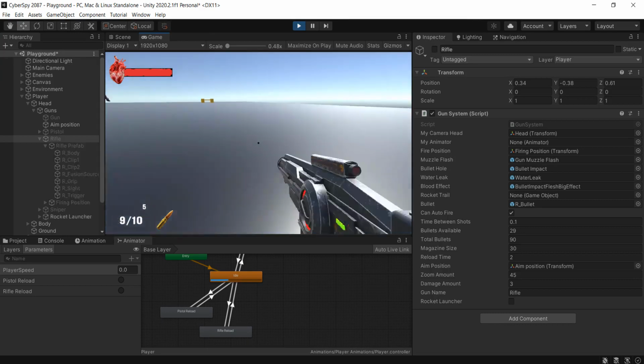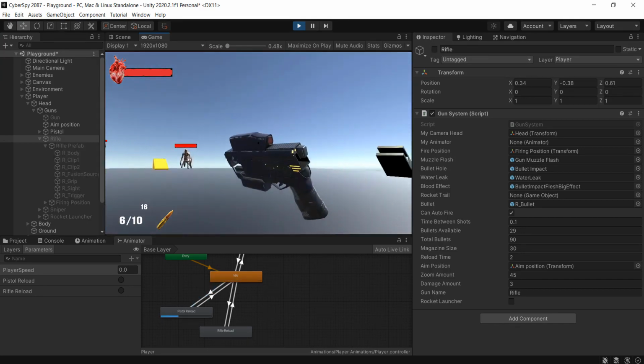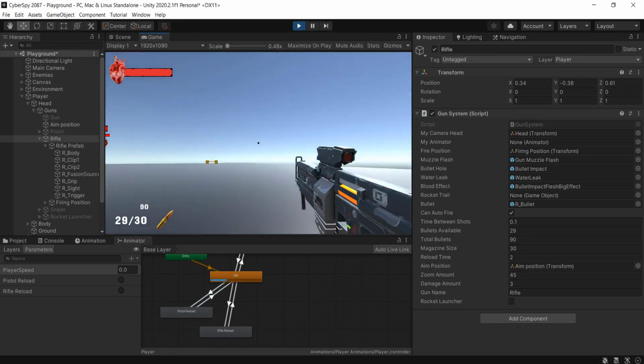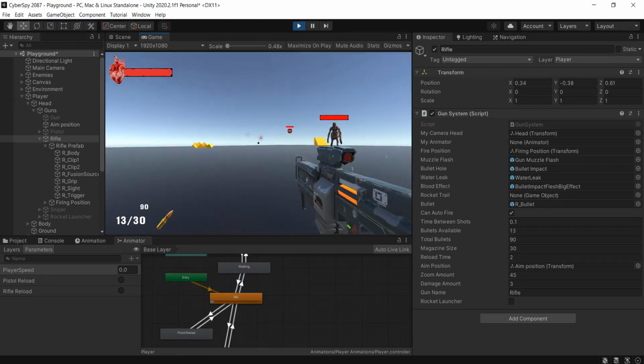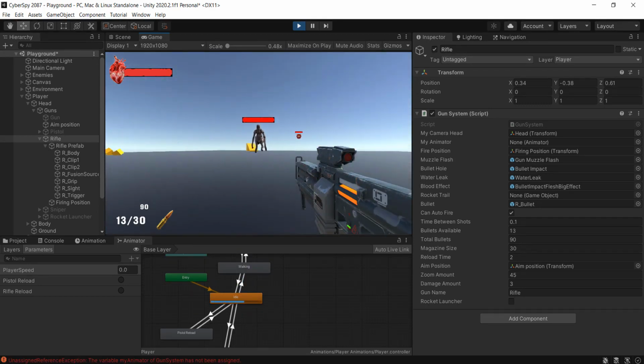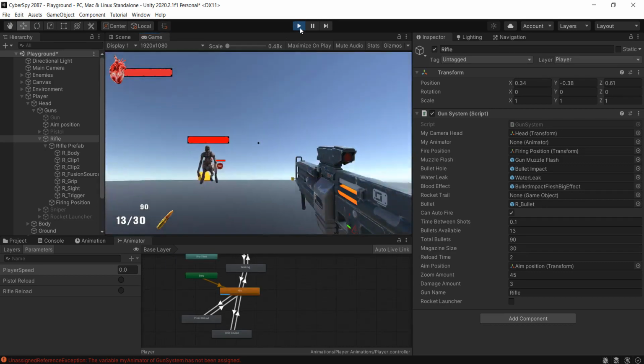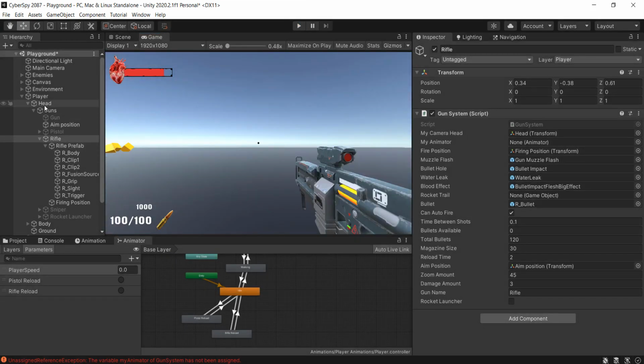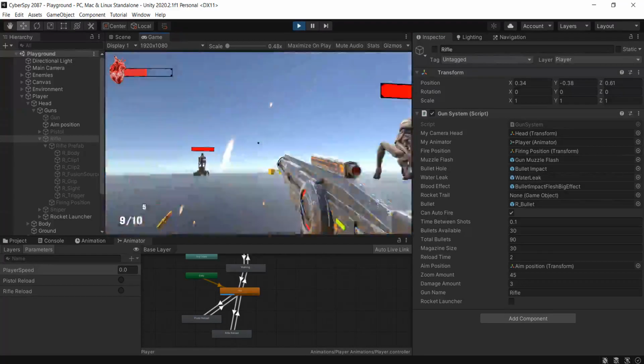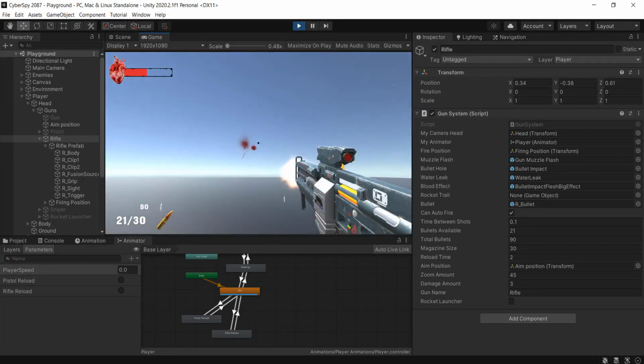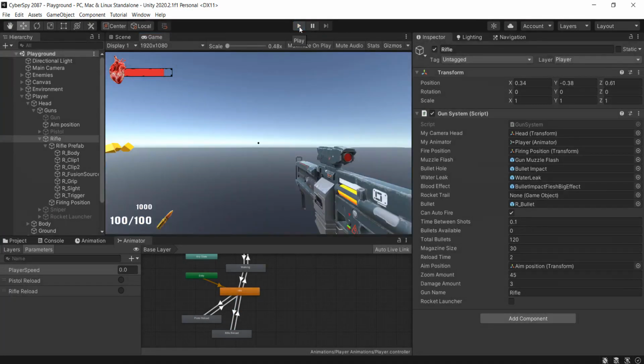So where is our pistol, we shoot, we reload, the pistol animation reload works. We have the rifle, we shoot around, we reload, and of course the variable animator was not assigned. How many times will I make this mistake until we finally never make it again? So years and years of experience, and still we forget to add the animator. We shoot around, reload, and we have our rifle reload. Very nice.